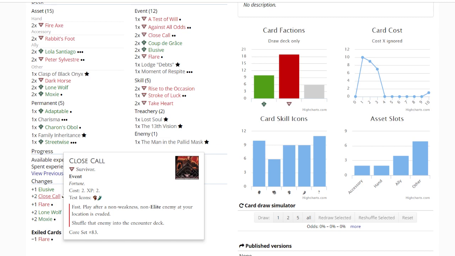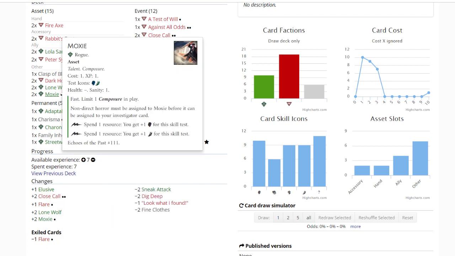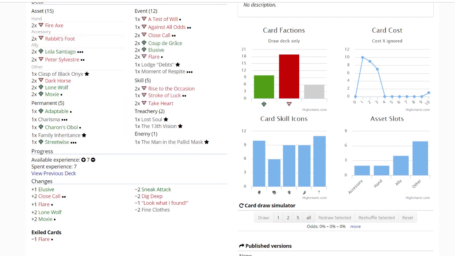I have been kind of wishing that I had a little bit more time to set up and get my Dig Deeps down, so I'm upgrading those into Moxies, which is going to give them fast, and I can play them sort of as a reaction to, you know, if I draw some kind of nasty encounter effect or whatever. So anyway, I don't want to spend too much time on the deck, so let's get back into the game.